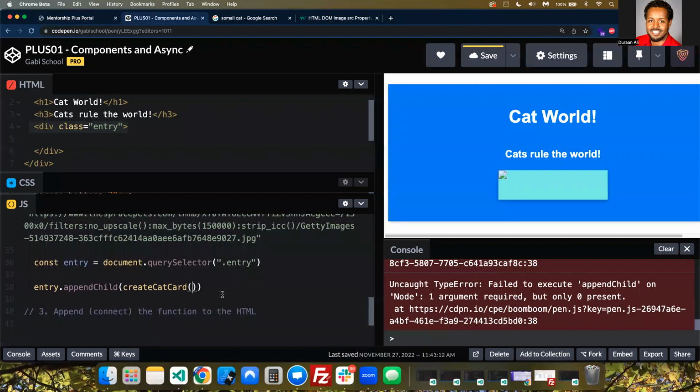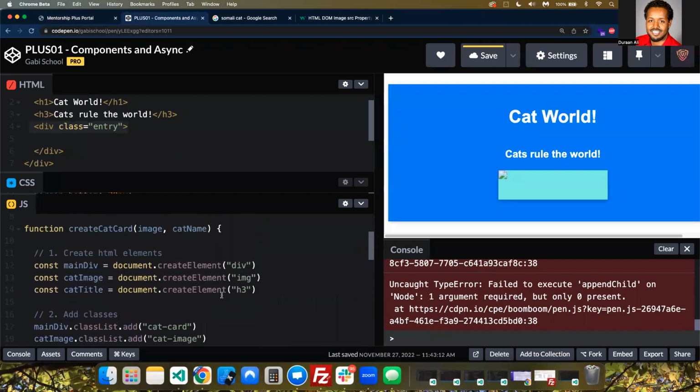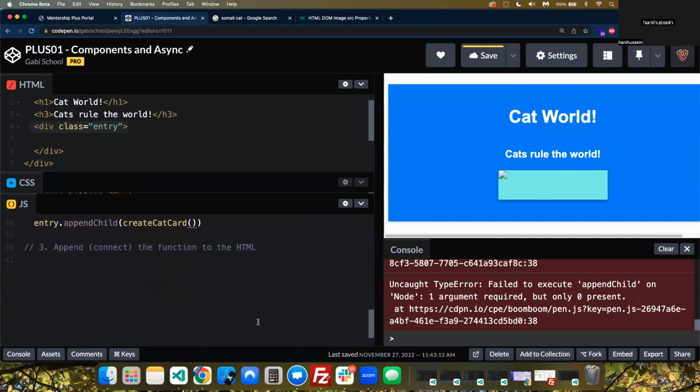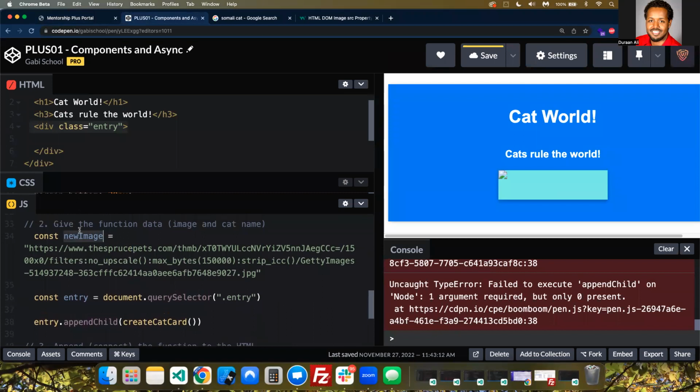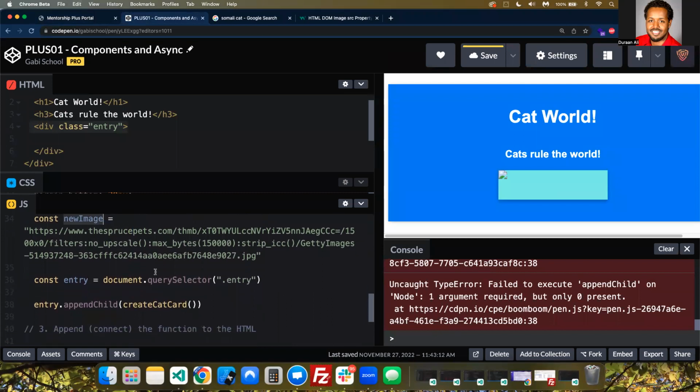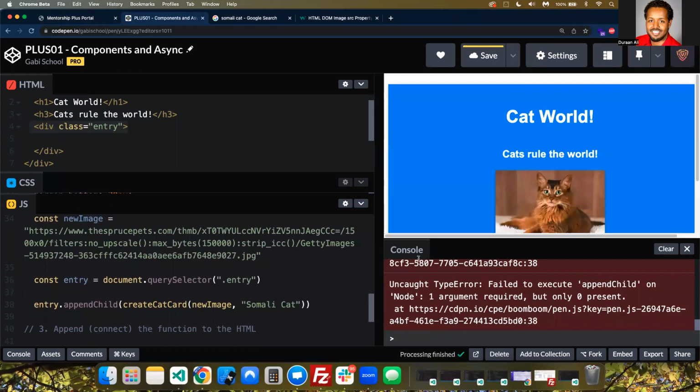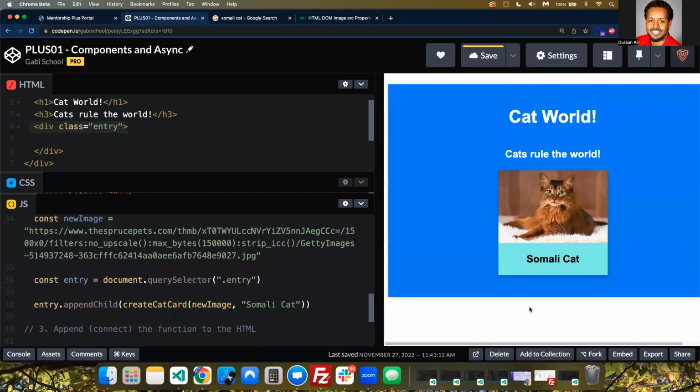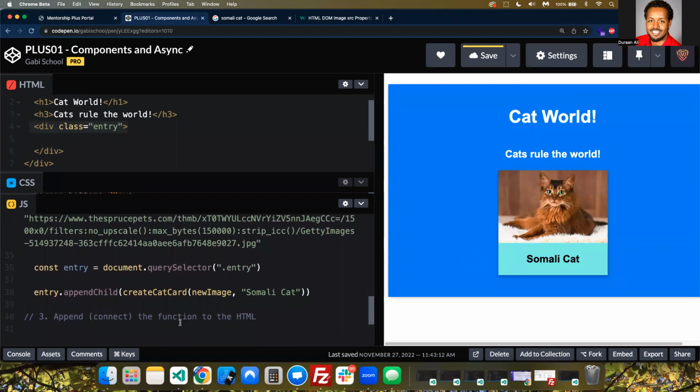What does the function need? The image and the cat name. So right now we have the image here. We already created it here as a variable. And then cat name, we're going to call it Somali cat. And then the magic happens right now. Right there. That's the magic. Any question of how did we get this card here?